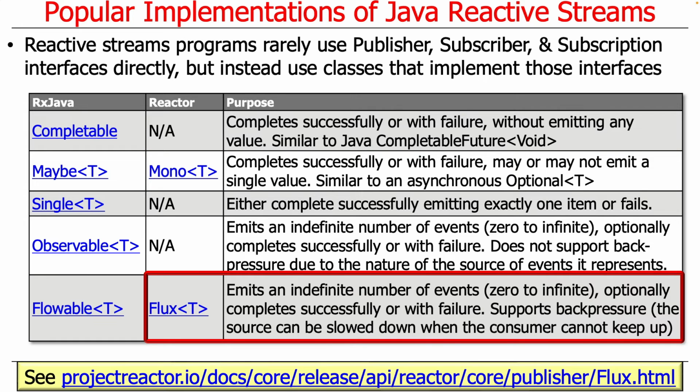The other key class in Project Reactor, which you will get a lot of experience playing with for a bunch of reasons we'll talk about, is something called a flux, which is typical wonderful geek humor. So you have a flux reactor, right, which is something physicists would understand. And it emits an indefinite number, in other words, 0 to infinity, of events, which may or may not succeed or may or may not fail. And the flux also supports something called back pressure, which is a means by which the publisher, the source, can be slowed down so the consumers can keep up, the subscribers can keep up.